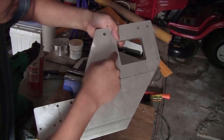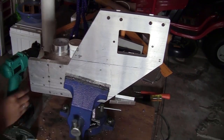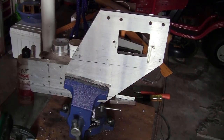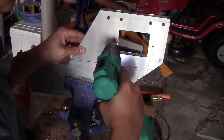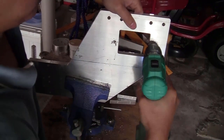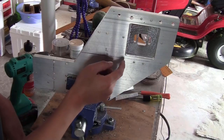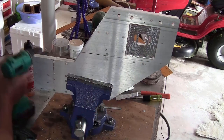For this plate, I will need to thread these two holes. And on this plate, I will need to thread these six more holes around this pocket.